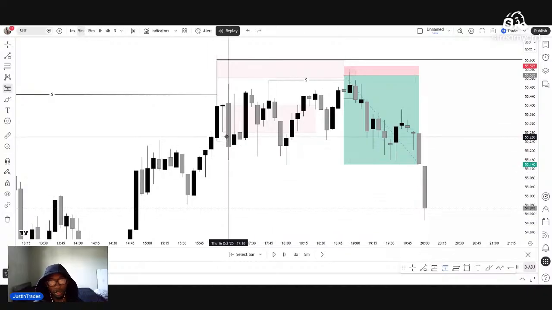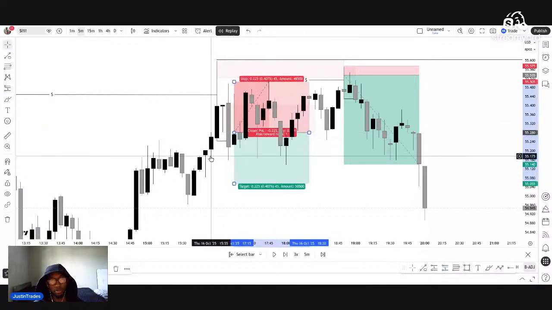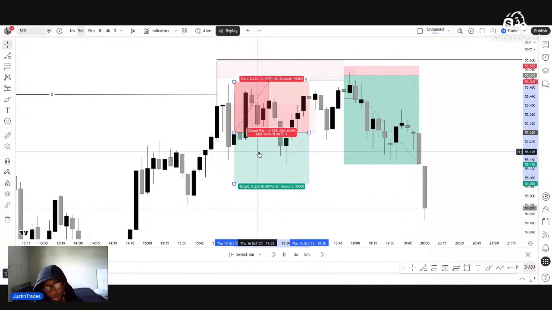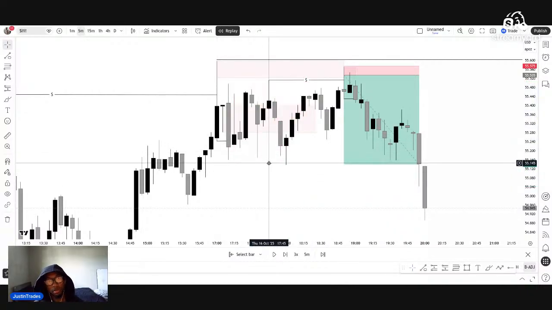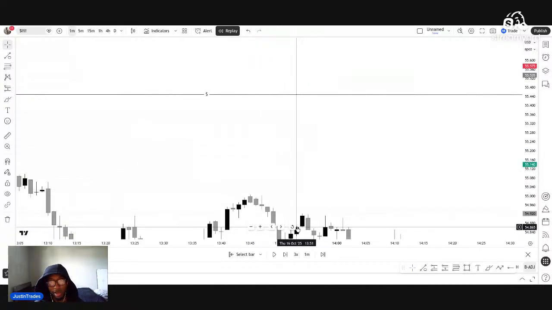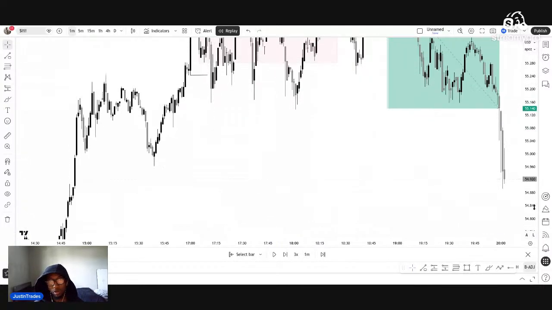So when price got to the zone, I said, okay, if I enter here, what's going to happen? If I would have entered that, I saw that price continued to go up. So in reality, I would have been stopped out. So I said, before price even started going up, what will cause price to go up? That's when I went to my 1 minute time frame, and on my 1 minute time frame, this is what I saw.